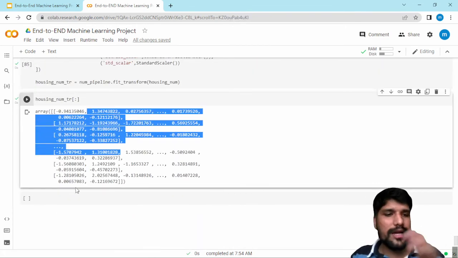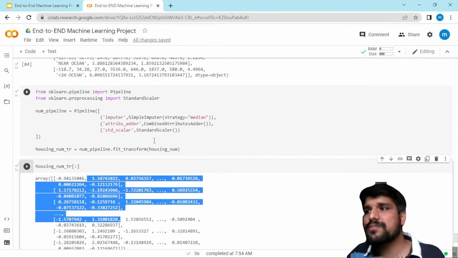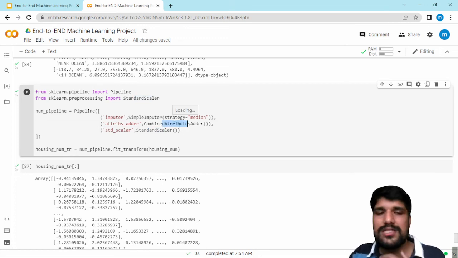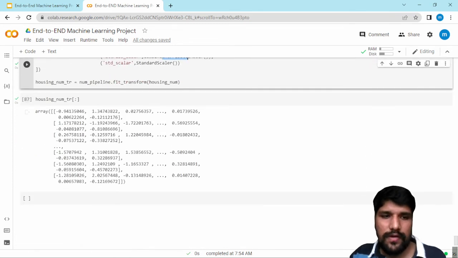Right now all my data is scaled down because of the standard scaler. It also added the new attributes from the combine attributes adder, and it replaced my null values with the median value.